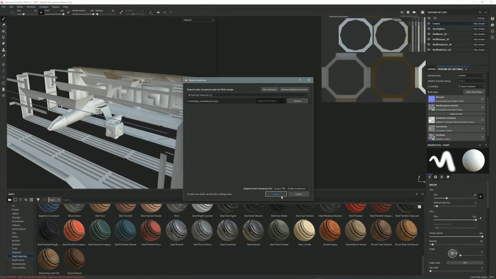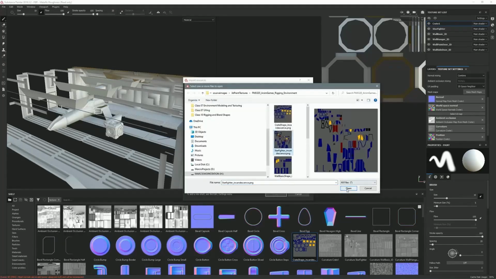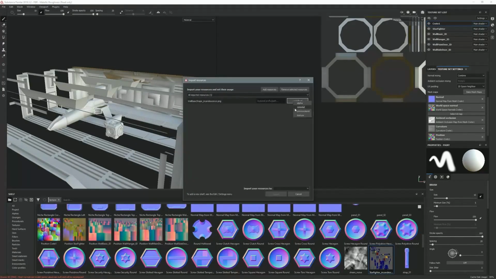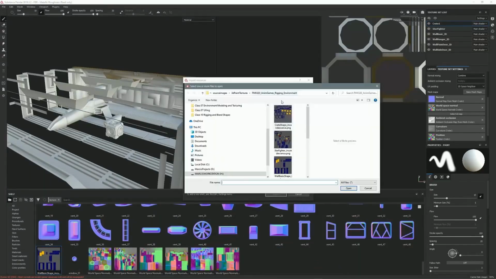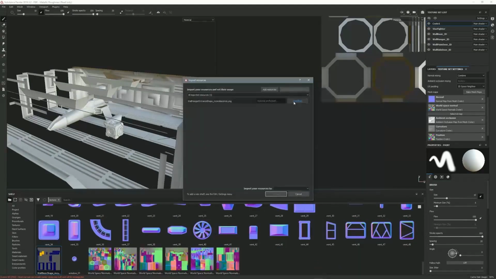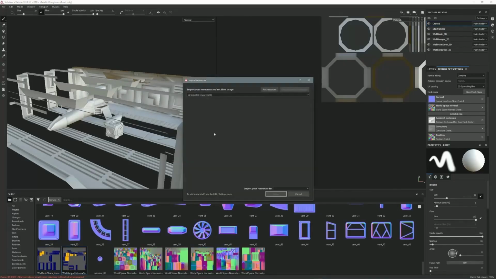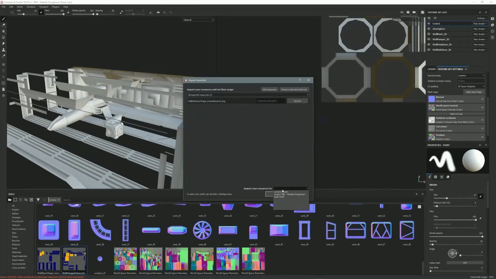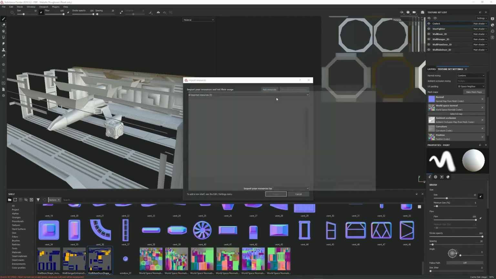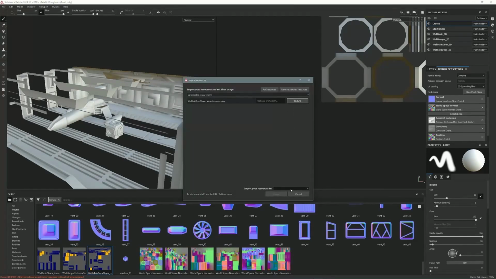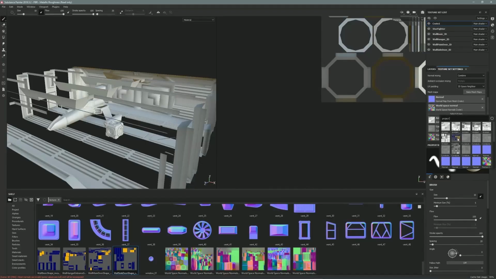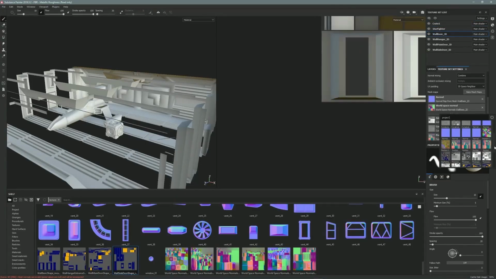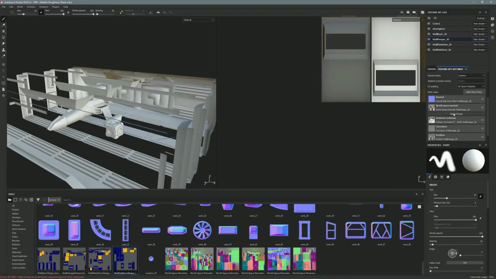So I import the resources, my folder in the resources, and now I can download the material ID map and plug this on the ID channel here. And remember, I have to import each one of the material ID textures before I can plug on the ID map channel. So now I can go to select ID map, and I can go and select the ID maps that I created from my end.